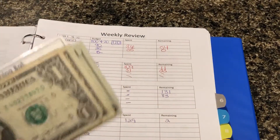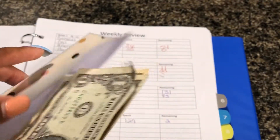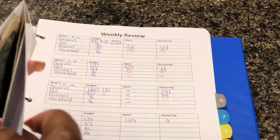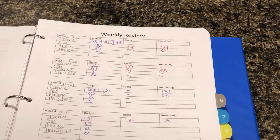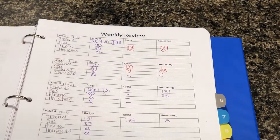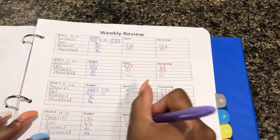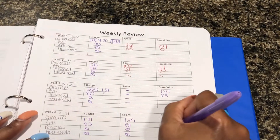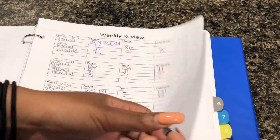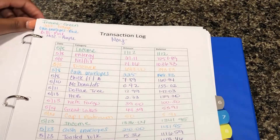I'm putting this back into my gas envelope. I really love this cash register because I can look at it even when I'm not at home and see how my money is going. My last two envelopes — personal and household — had nothing budgeted in there. I'm filling this out: spent $51, remainder $32, and the others are at zero.